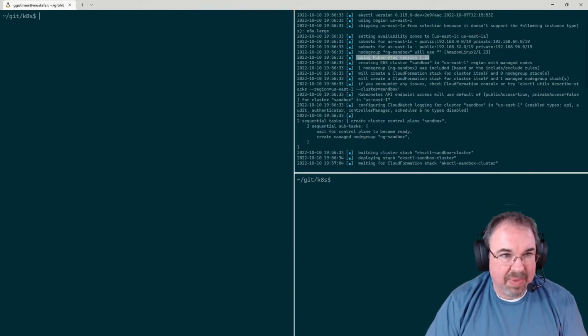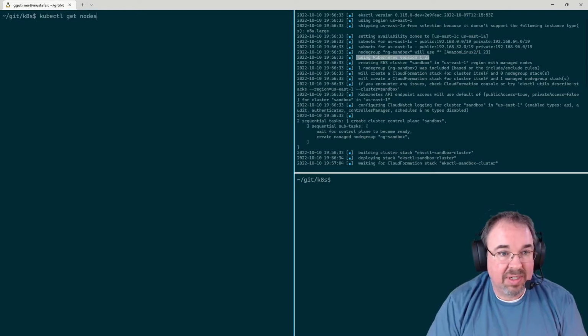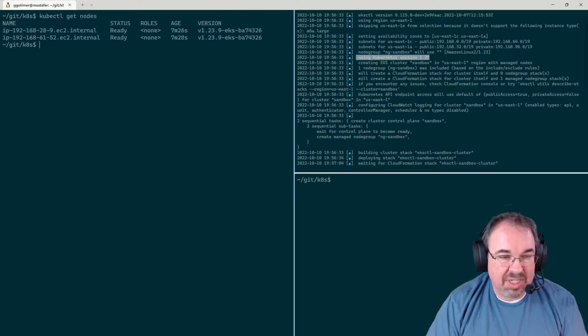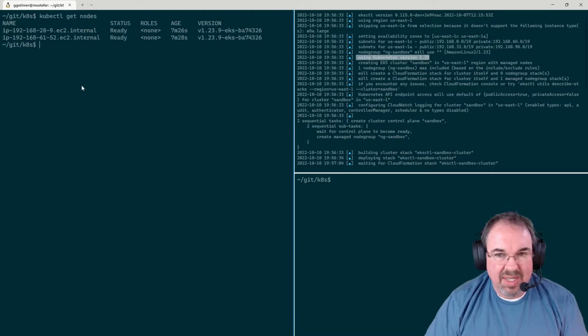So, anyway, it wouldn't be a very good demo if we didn't actually try it. The first thing we need to do is get some sort of deployment. Let's just get nodes. All right, and we see that it just has the 2. I'm just going to remember the last digits here, 9 and 52, just because it'll make it easier to see.